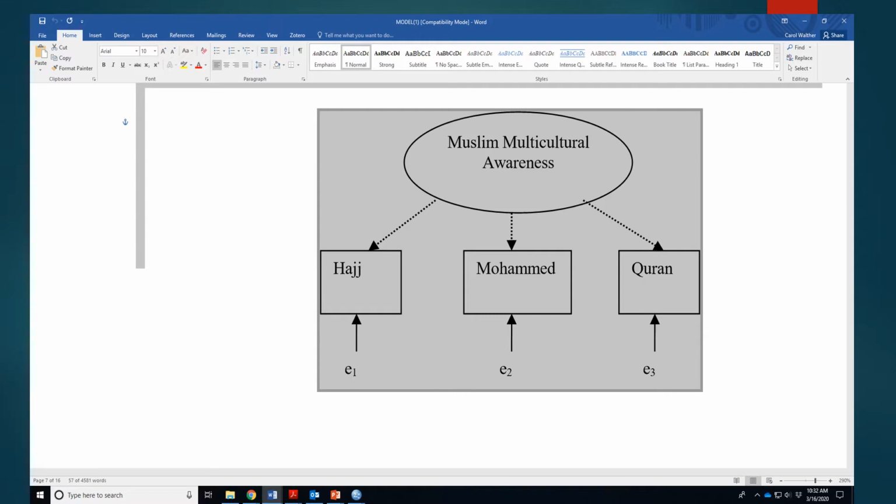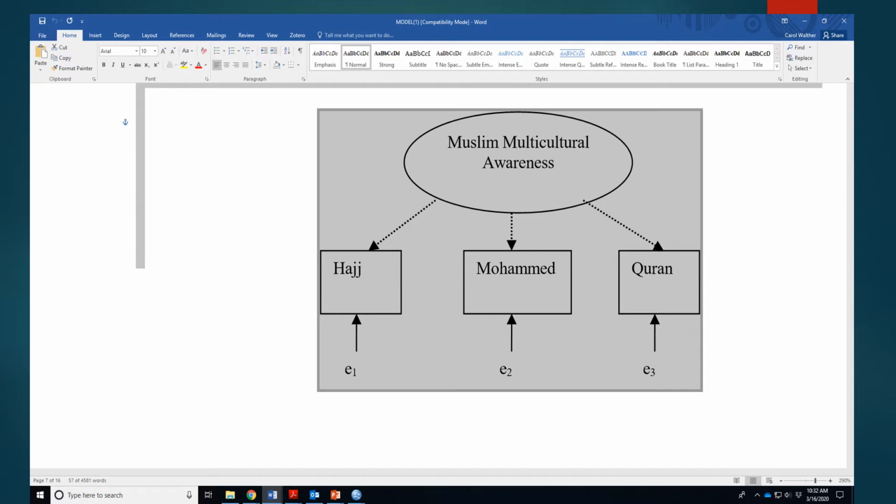Now there's E1, E2, and E3 on this figure. Those are indicators of errors. In every statistical model there's an error, and unless you're going to grad school you never really have to worry about it, especially not in this class. So it just means that the statistical model has some kind of error in it, and we're not going to really pay attention to it. But notice that there's dotted lines. I really don't care about whether the lines are dotted or solid. I do care, when we get to the last figure, whether there is a positive or negative relationship.